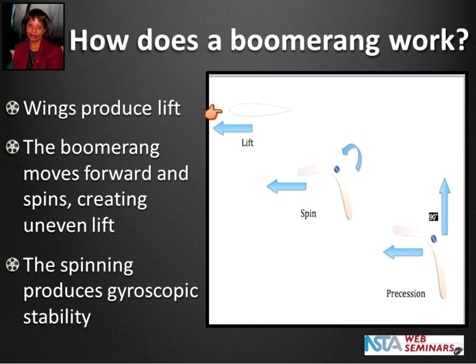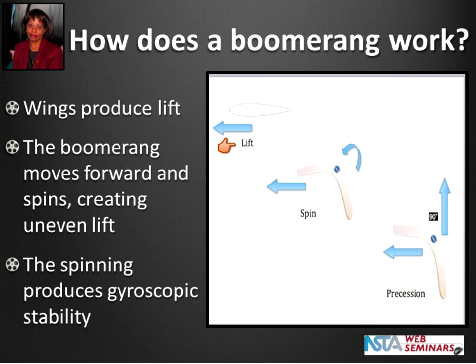What I did is give you a simplified explanation of how a boomerang works, but I think this one hits all the points that you need. If you have older students, maybe physics students, you might want to get into more detail about that. The first thing I have on here is the airfoil shape, so we're talking about lift. The wings of a boomerang are set at a slight tilt, just like we saw in an airplane, and they have an airfoil design just like an airplane wing, which gives the boomerang lift.